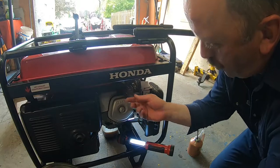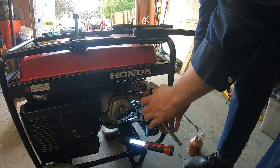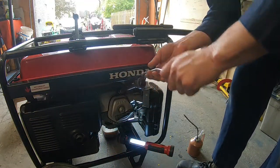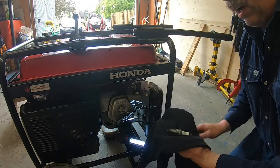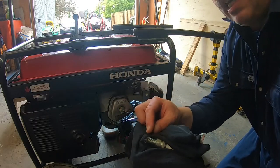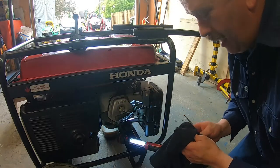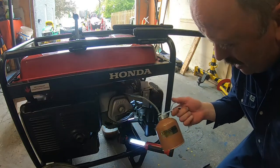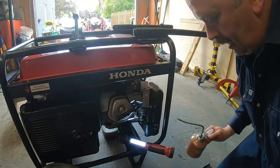All right, now for the spark plug. Let me get the spark plug. Also done. Yeah, that was tight too. All right. So I don't have my glasses, but I always check the gap. I know the gap is good on this one. So I do make sure that part is clean. Then I put about 2 tablespoons of oil.